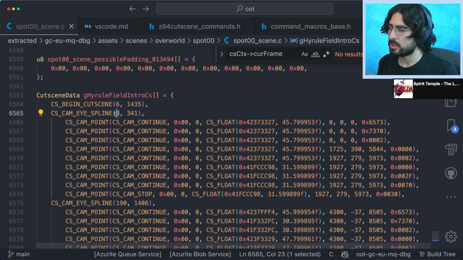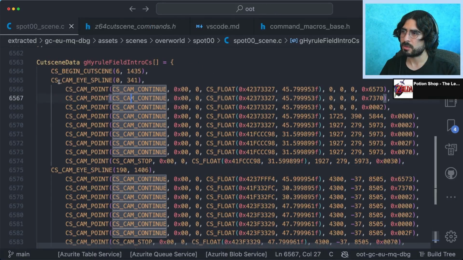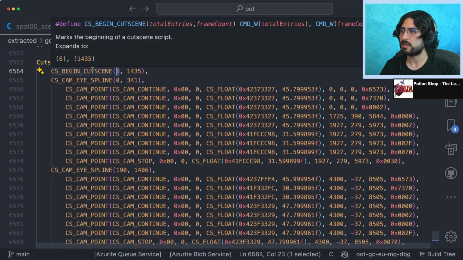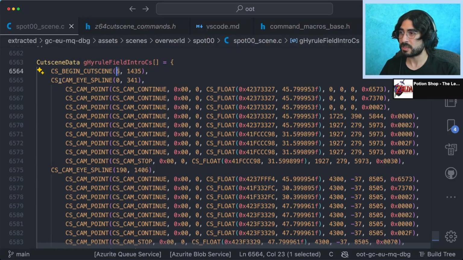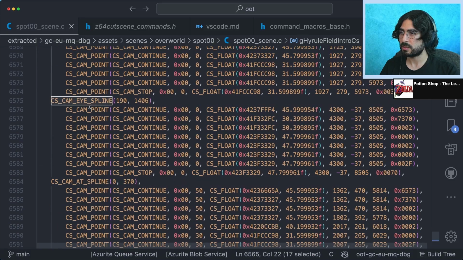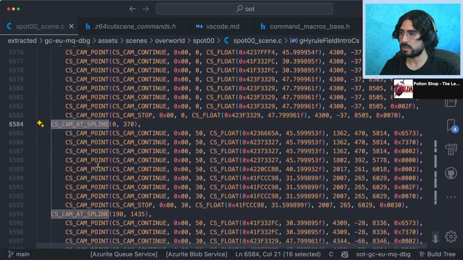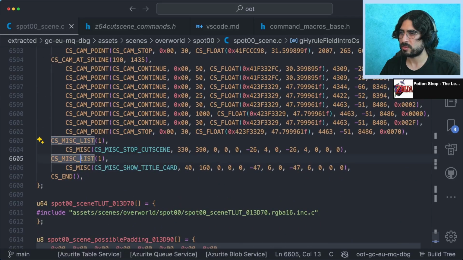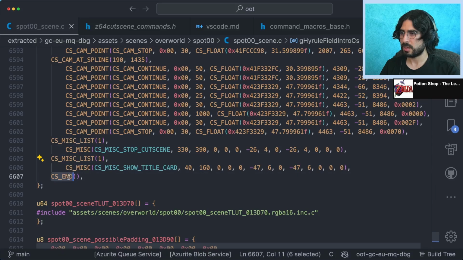So you start on frame 0 and you end on frame 341. So essentially, we begin a cutscene. We say how many entries in this cutscene there are. There are 6 entries. So 1, 2, 3, 4, 5, 6, and then we end.